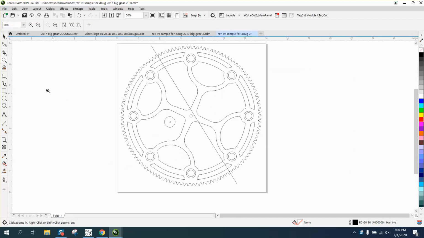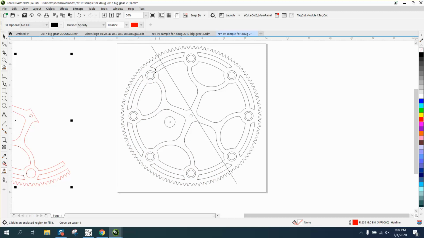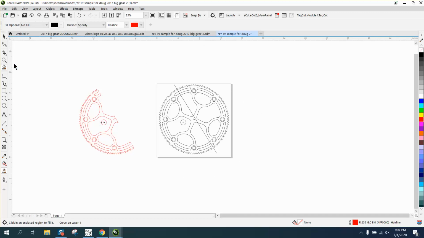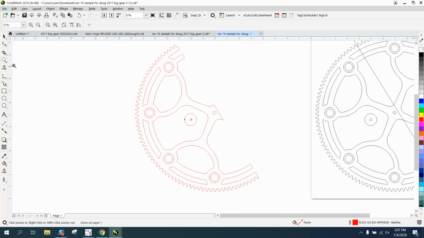if you want to eliminate that step. When you go to the Smart Fill tool, go to Specify and put no fill, go on the outline, put outline, make it a hairline, and in red. And then when you use the Smart Fill tool, you cursor over, you get what you're going to end up with anyway as an outline to a Smart Fill tool. So it's the same process, one less step.